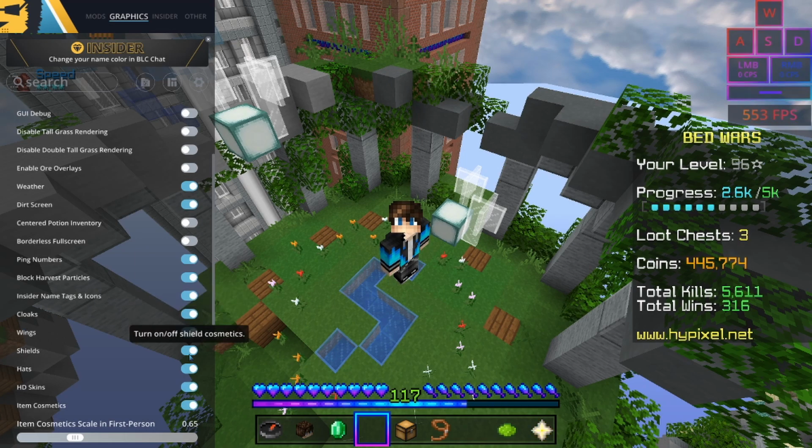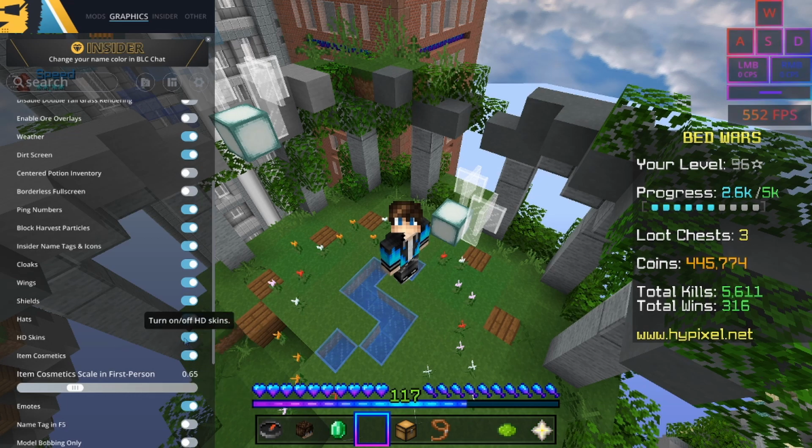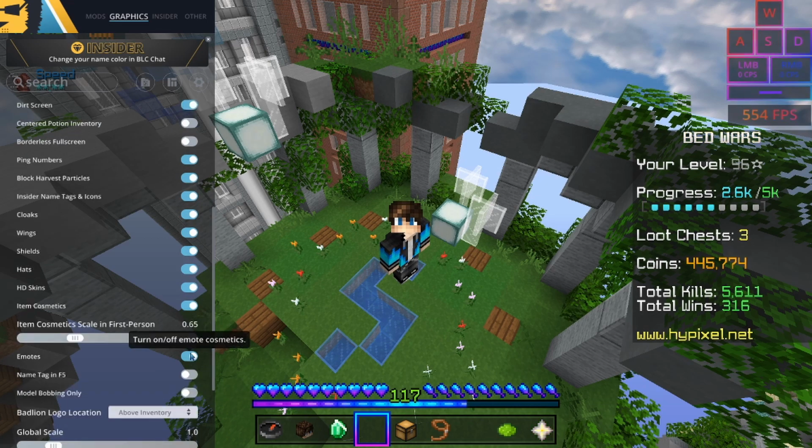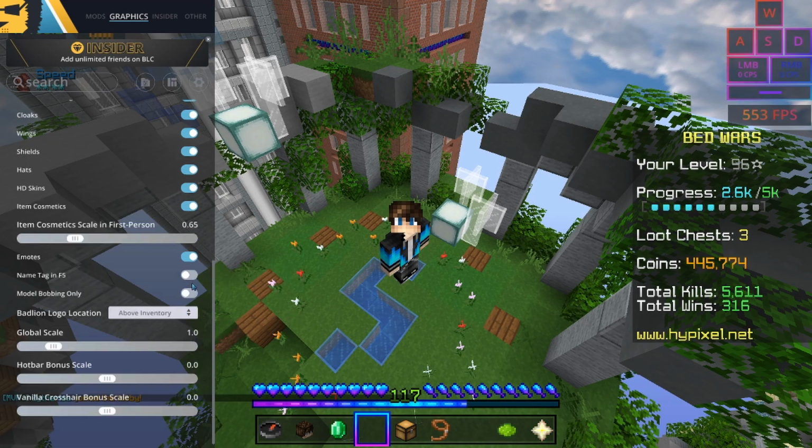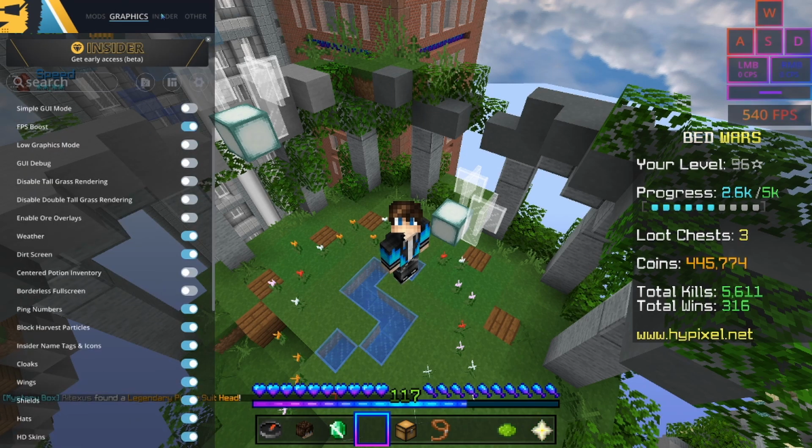Cloaks are turned on. Wings, shields, hats, HD skins, item cosmetics, those are all cosmetics from Badlion. Emotes are turned on. Name and F5, I do not want that on. If you turn it on, it makes the screen look messy, so I turn it off. Model bobbing only, I have no idea what that is, so I just keep it off. Badlion logo, I choose that above inventory because I'm pretty sure that's the default. I don't care about it. I think that's it for graphics.